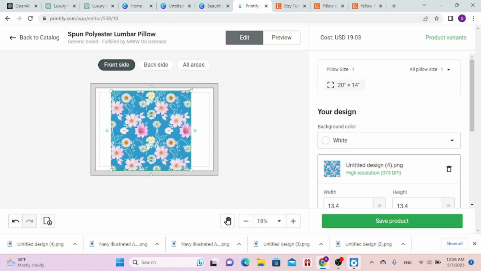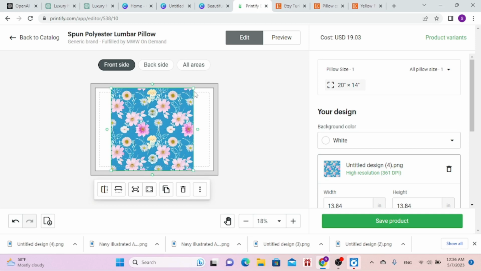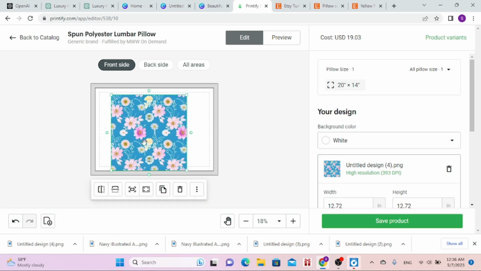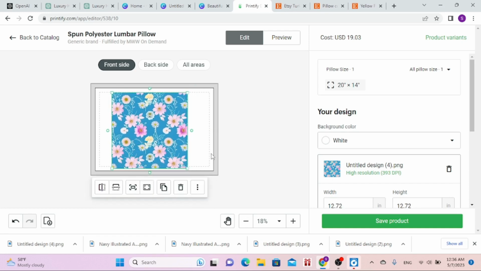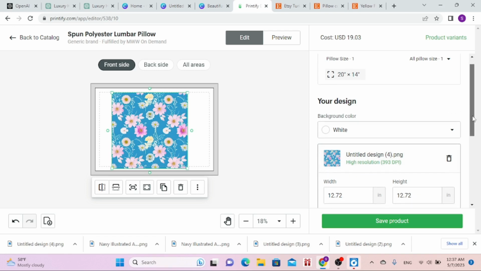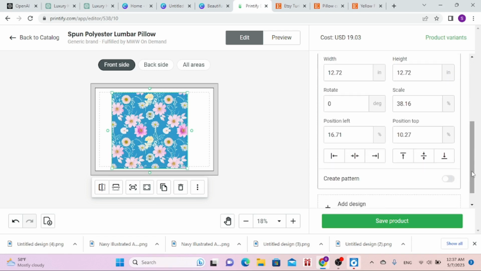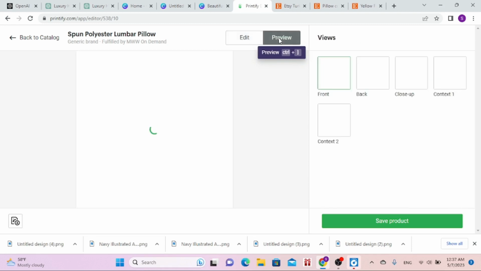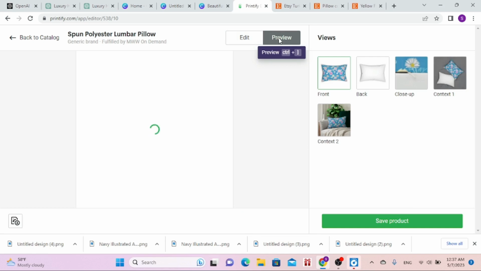Just make sure that it is well inside. Let's put it inside very well, like so, and then click here. Like I said, I find this so easy. Click it like so, and it's going to make designs using the same design that you have made. Let's preview and see. If we click on preview, you're going to see the design that you have made is here. And the best thing about this company is they give a lot of information.